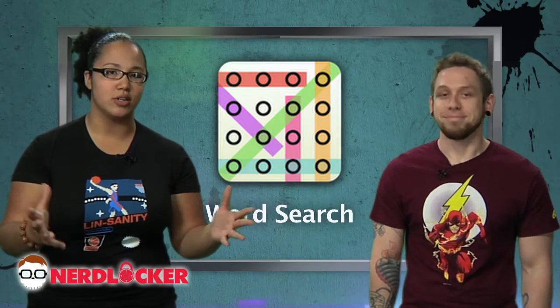And last up is the very awesome, very free and available on both Android and iPhone products, WordSearch. It's just WordSearch, the words are challenging, and they seem to just go on forever. You can just do that for two days and not even realize it's been two days. Really great. That's our apps for this week, guys. Check us out next week.